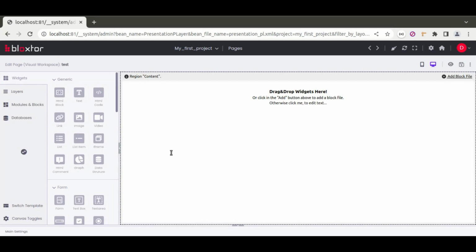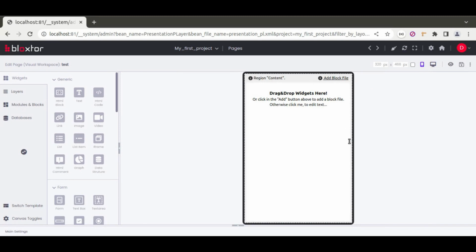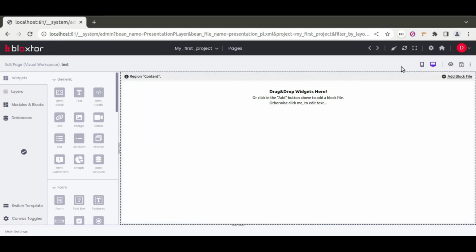After I select empty canvas, the system shows me the page editor. The page editor is composed of a top bar, then these panels below, and a bottom bar. The top bar is composed of a label saying where we are. So we are editing a page through the visual workspace. We are editing this specific page, the test page. And then on the right side we have some buttons to show our canvas area, our page, as a mobile view, or we can change the dimensions to tablets or to any dimensions that we wish, or we can put this again as a responsive layout.